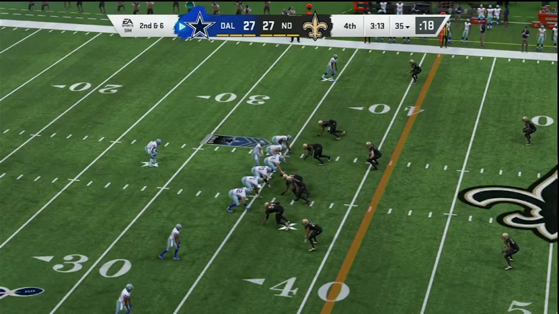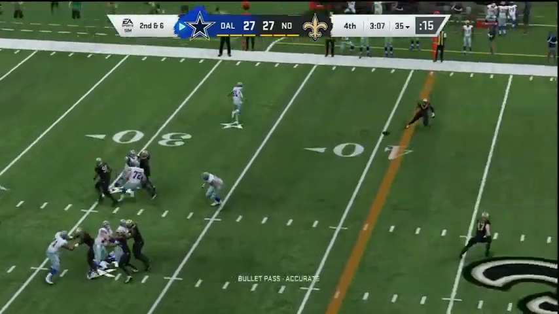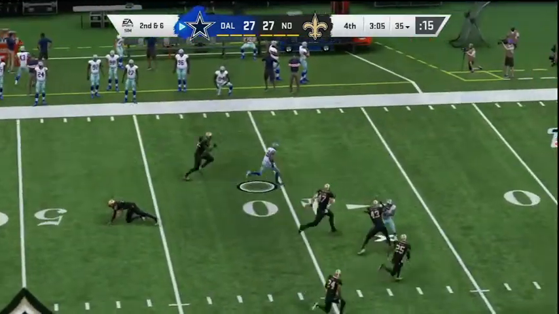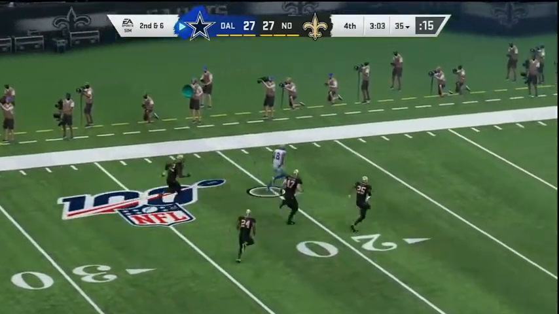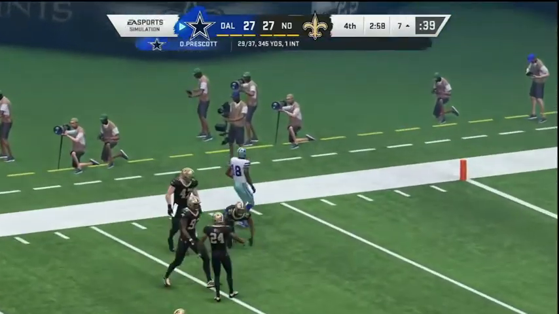Come on out here. Come get some. Come get some. Come out here. Come get some. Off play action to Elliott. Here's Prescott. Caught left side by Cobb. And some space here. And he will be marked down inside of New Orleans 10.